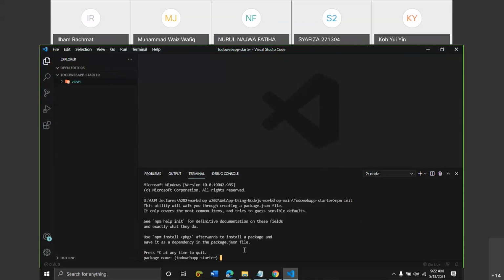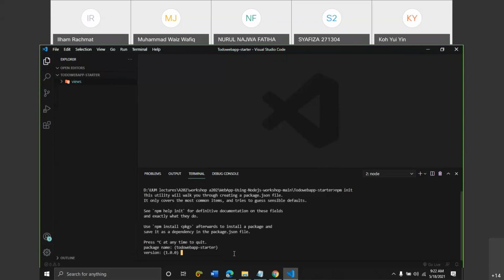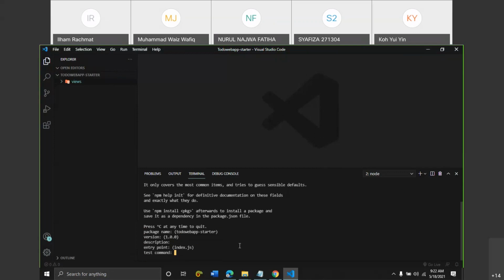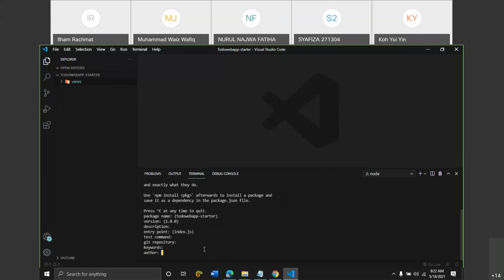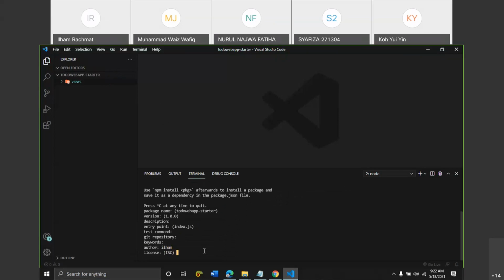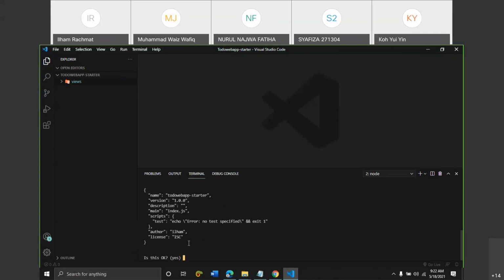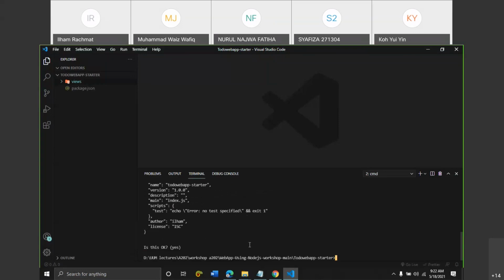Basically, you can leave some of this blank, and for author you probably want to fill that out with your name, for example, Ilham. For license, just leave it blank, and if this is okay, hit enter. So yeah, that's all. That's easy. And then you will see the package.json. This is like the configuration of our starter file.